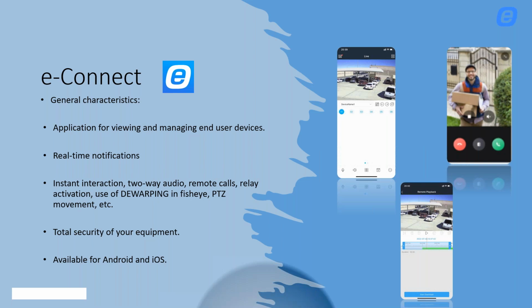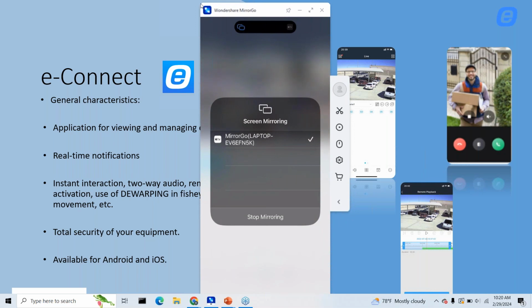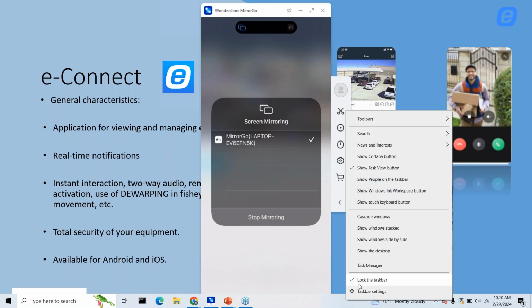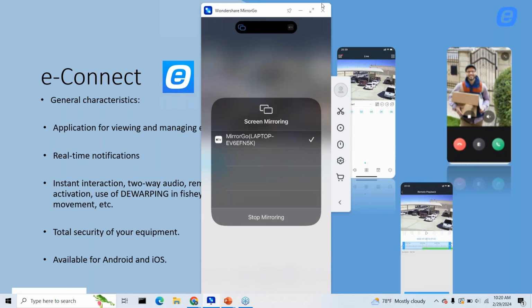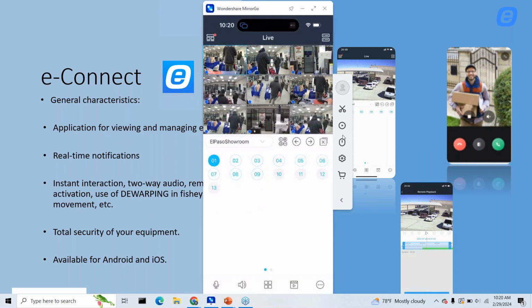So give me one second to share my phone screen. So you guys can see my phone screen here.